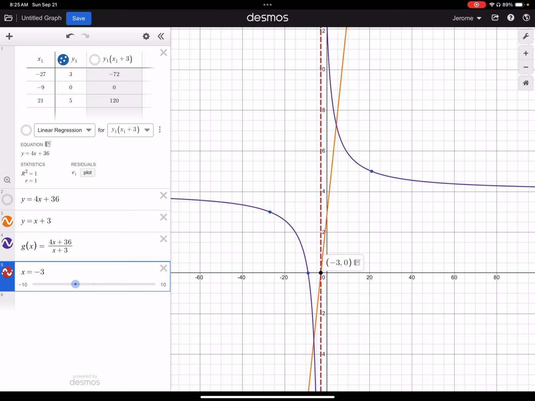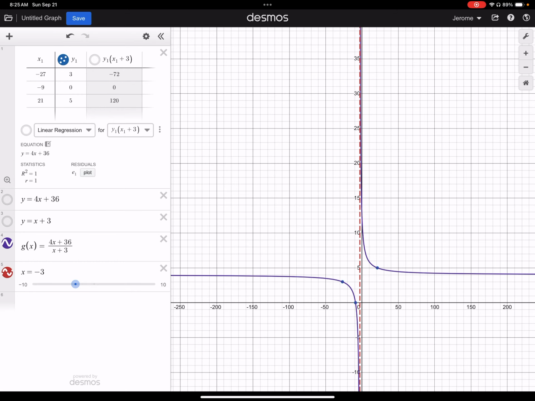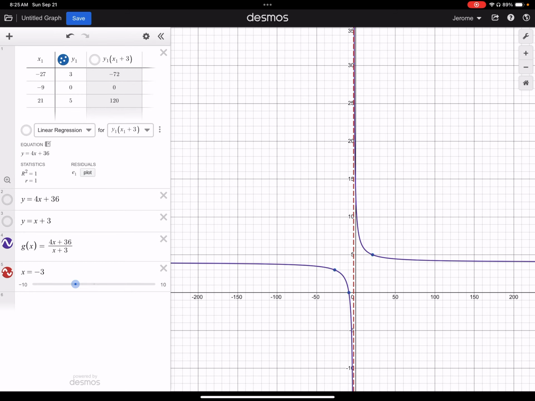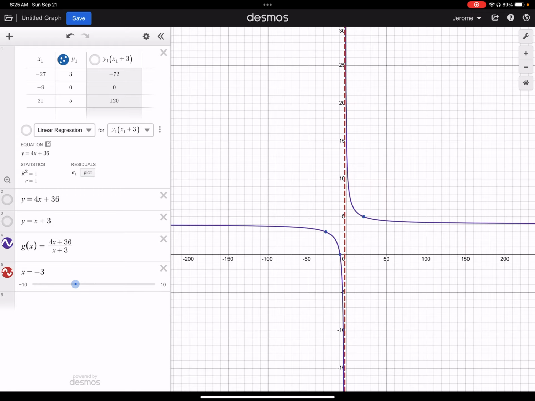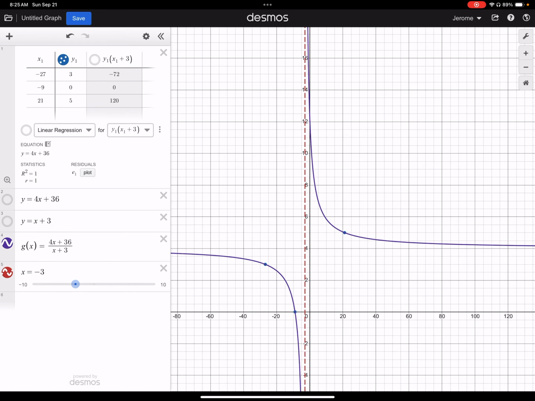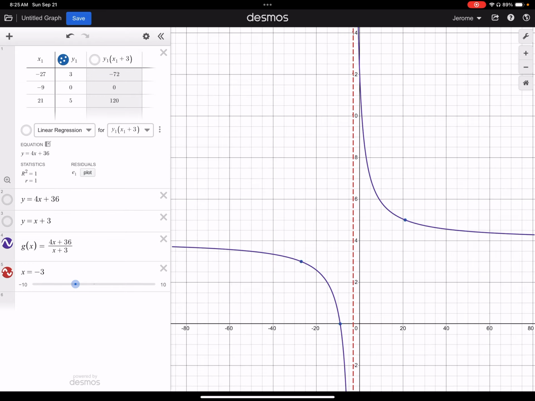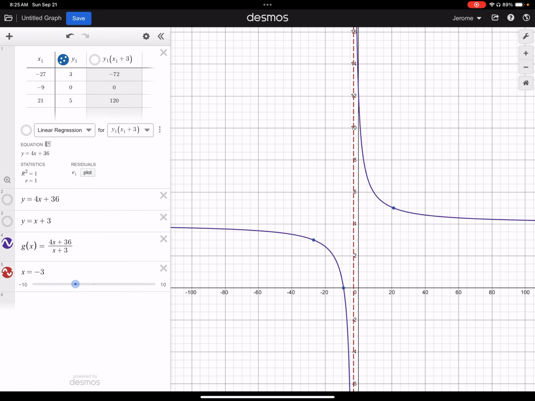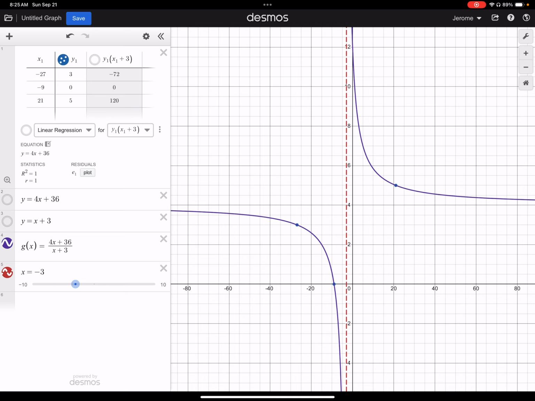Notice that that is the same exact y value of my denominator. Let me hide this thing back again. And then if I zoom out, you'll see that our graph of the purple one, which is the rational function, is getting closer and closer and closer to it. And again, this is what's happening if you divide by zero. It's like you just created yourself a black hole on your graph.